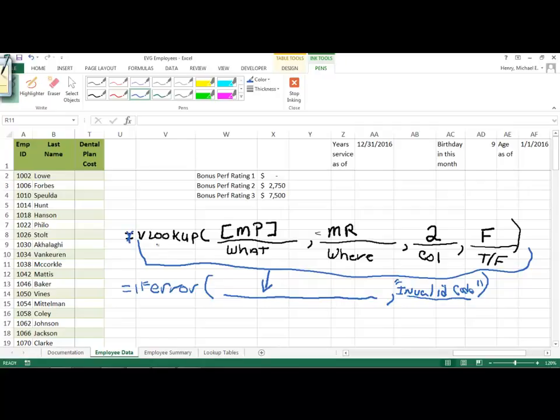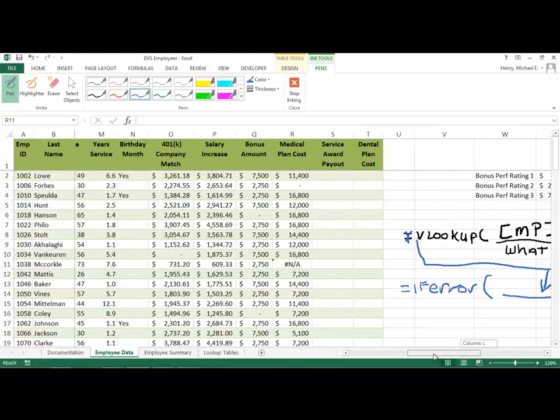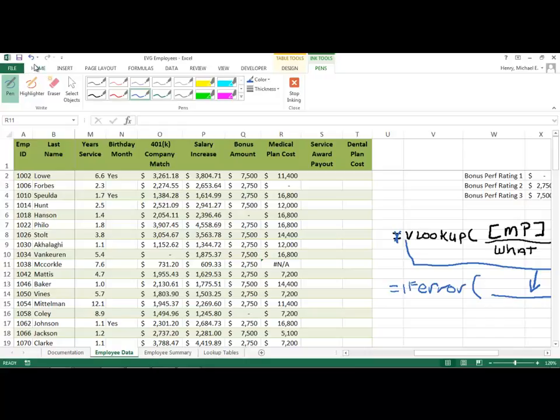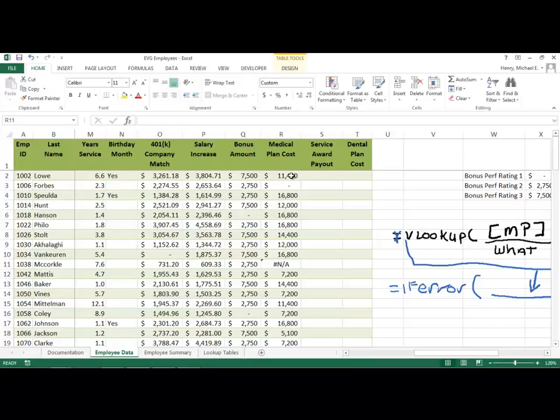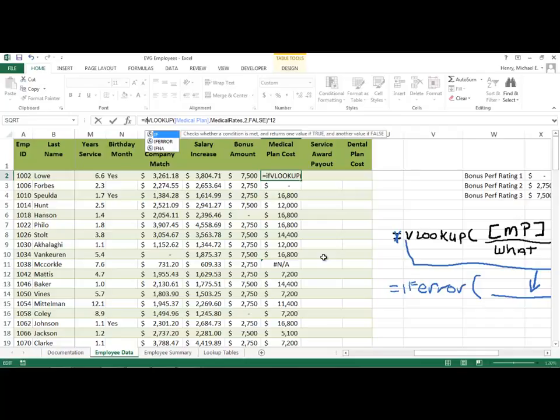So let's see how I'm going to do that, and hopefully this will help you as we get going here. We go back to our original formula here, and right here between the equal and the VLOOKUP is where I put in my IFERROR. You can see as soon as I type IF, I see an IFERROR right here, and I hit tab, and you can see that set up my IFERROR right there, and then I've got my mistake right here.